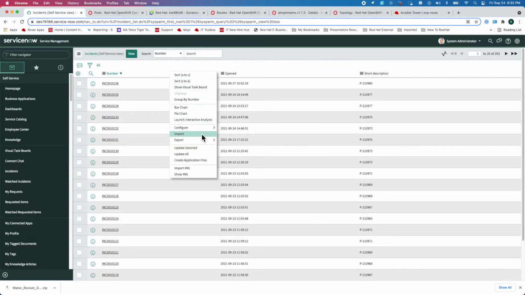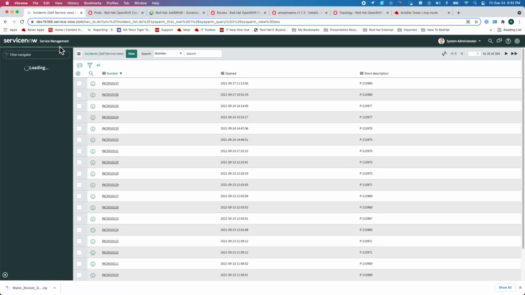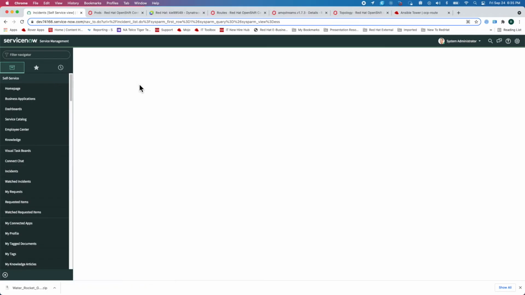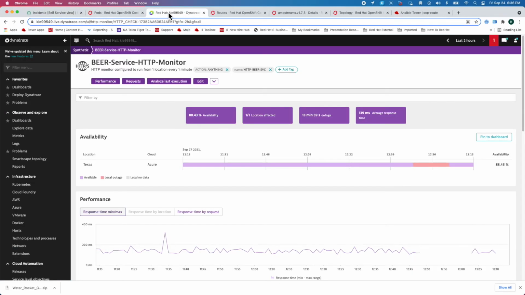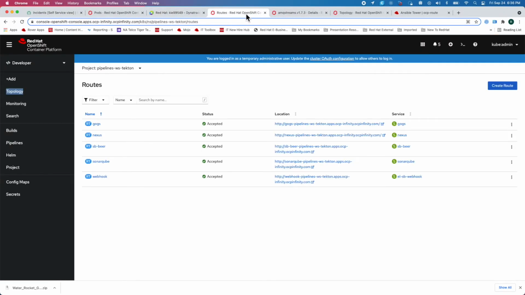So let me refresh. We can see an incident was created ending with 137. Let's go back and look at the route. So the route has also been created.